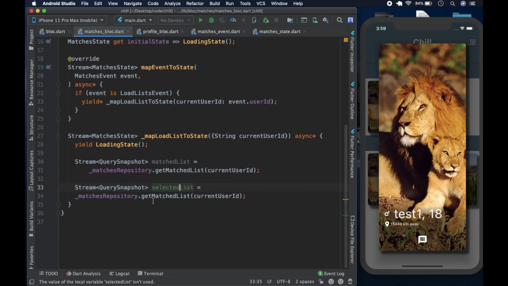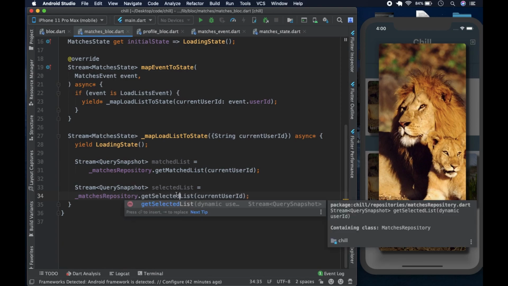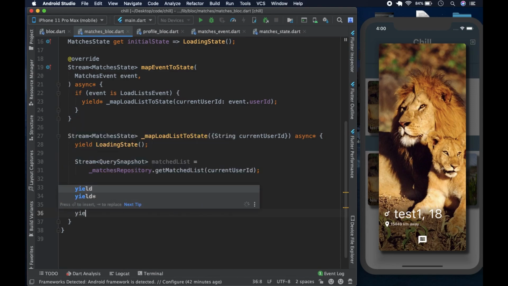It's going into the repository, it's getting this method, and this method requires the user ID, and we're passing on the current user ID. So basically it's the same, and this should be, instead of get matched list, get selected list, and we pass in the current user ID. And when we do this, the next thing we're going to do is yield a new state.